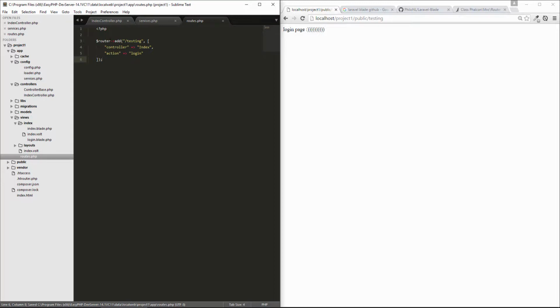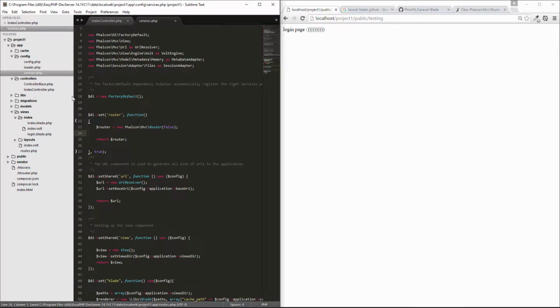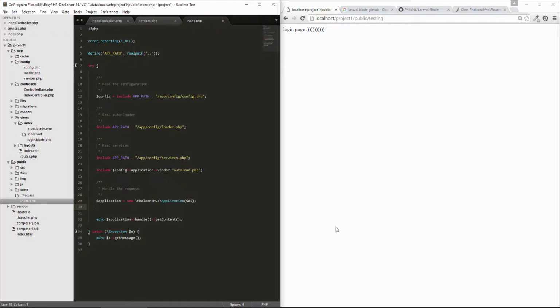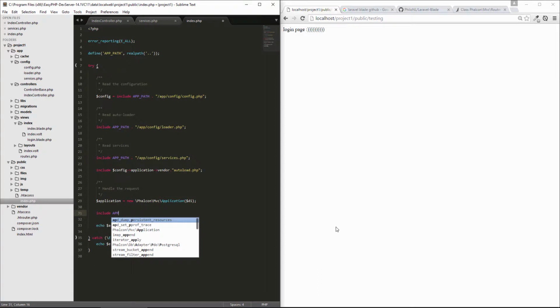So the router instance will be available inside this file, and routes will be included inside my public index file. It should be after the application include app path, app slash routes.php.